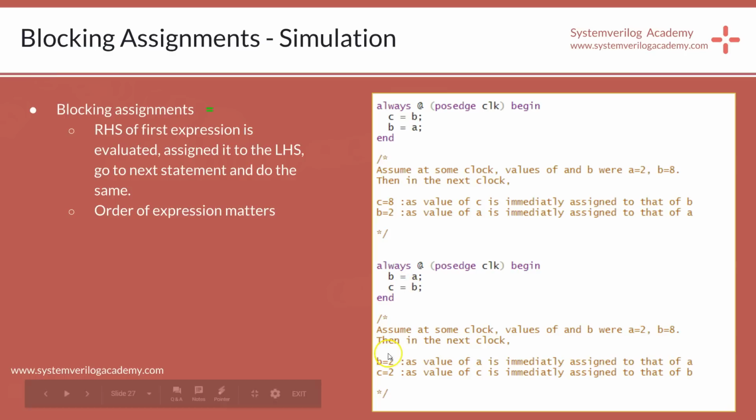In short, in case of blocking assignment, the order of statements within an always block matters. This behavior is the same as a programming language like C or C++. The name blocking is derived from the fact that evaluation of any statement is blocked by its previous statement, if there is any.